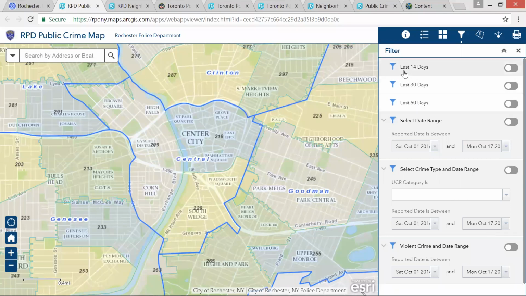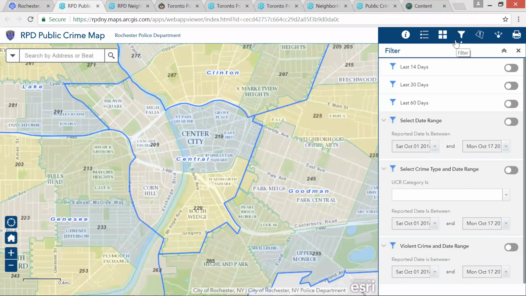Some organizations like to have it on a 14-day period. Some just like to have it on a 28-day period, so it varies from jurisdiction. And then you can see how he's done the dates and so on. You can see here's the category, and as Lindsay mentioned, UCR, or Universal Crime Reporting System, and then the date range he's put in here as well.